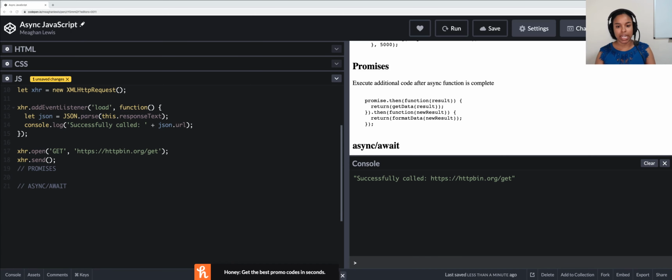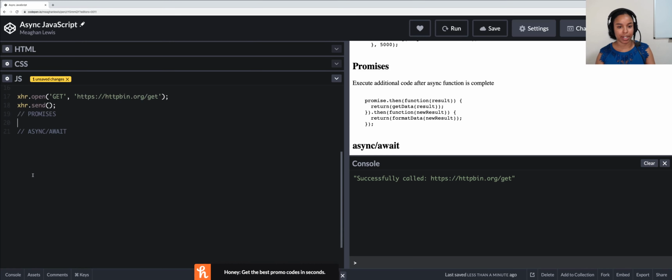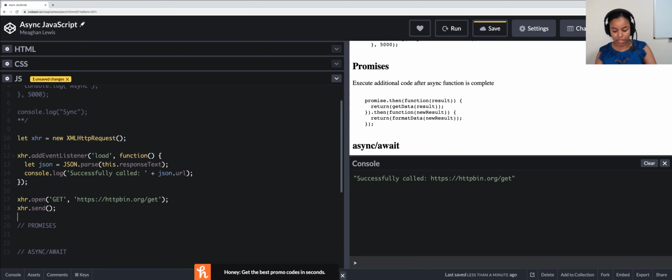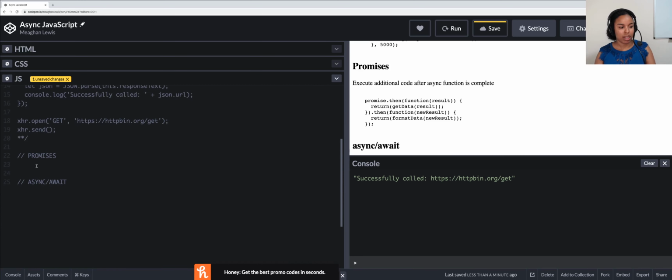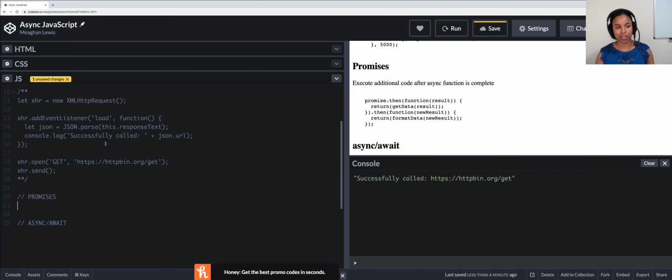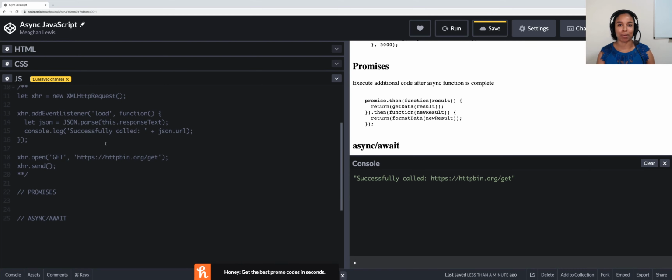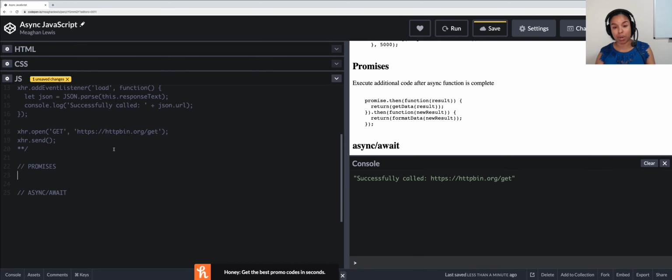Okay, so now let's look into an example of using a promise. And I'm going to come over here to my JavaScript window. But before I do that, let me just go ahead and comment out this last example. And now let's start looking at an example of using a promise. So here I'm going to use something called fetch. So the fetch API just provides us another way to interact with servers. It's pretty similar to XHR. It's just the more modern and new version. And I think it's really nice to use specifically with promises.